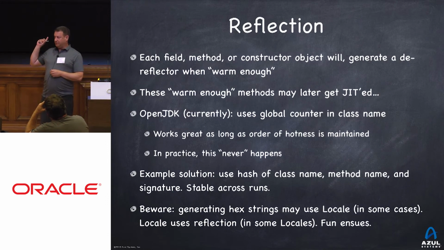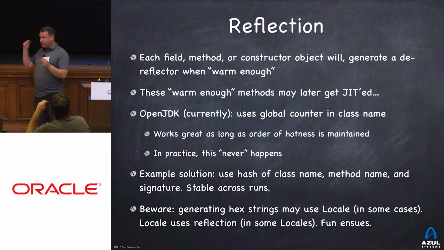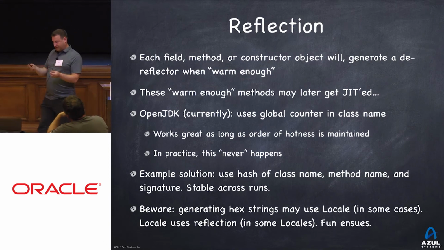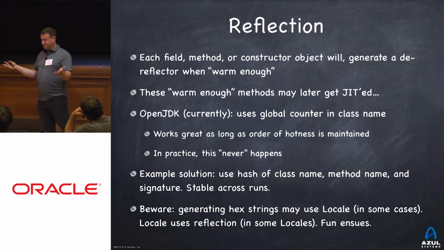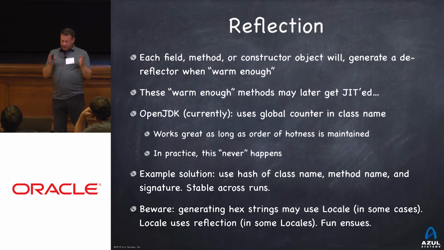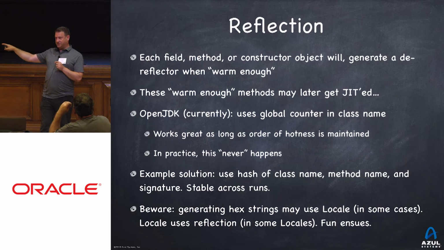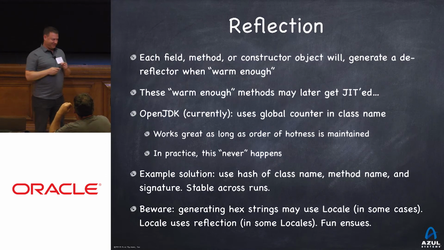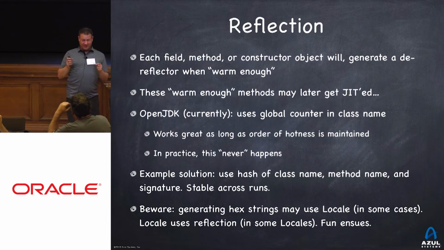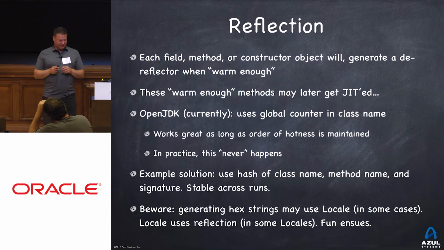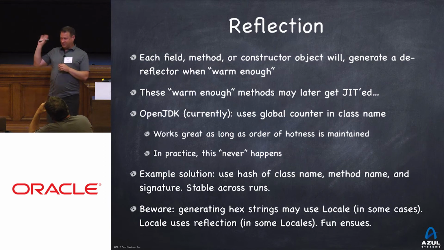Here's a warning. We ran into this for real in production. When you generate this, you want to generate a string, obviously in hex, right? Well, any number. Generating the string, in most of the ways you'll do that, might call locale. Locale calls reflection sometimes in some locales. And the result could be really fun in production. Okay. So this blew up for us, for real. We fixed it. If somebody else attempts this, call us first.